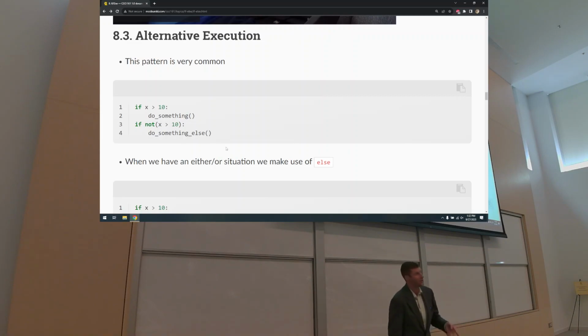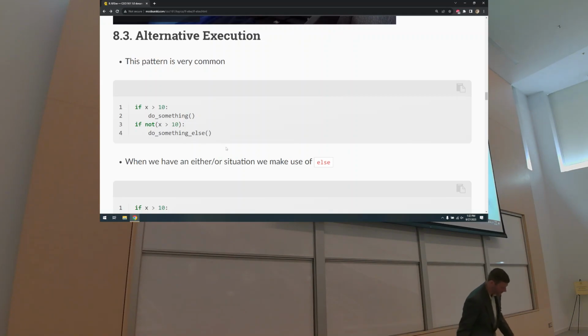With an else, we end up having a case where, well, what if we want to do one thing or another thing, but never both, right? So if I'm executing the code, we can come to a situation where, if the condition is true, I want to do this, and if it's false, I want to do that, and then after one of those two runs, I'll carry on after. That's the whole point of the else.